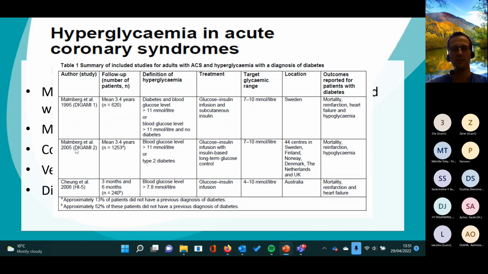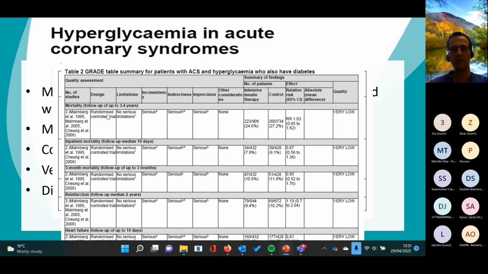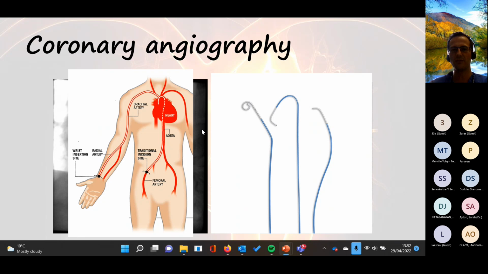And I just thought I'd share with you that there are various studies, and the assessment by NICE is that there are serious issues with virtually every aspect of all of these papers. So the quality of the evidence for what we do in diabetes is very low. It's an area rich for further research.